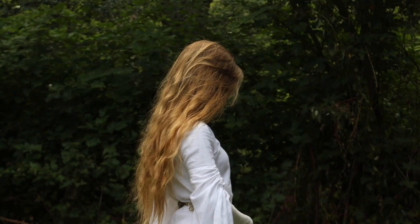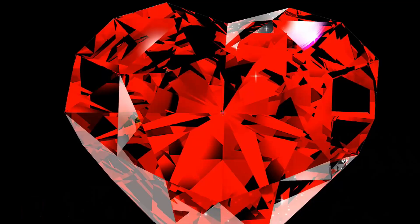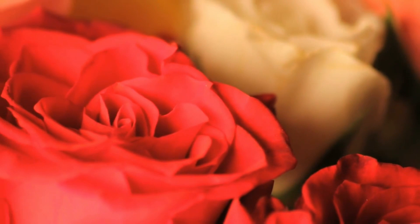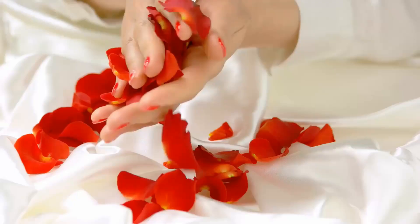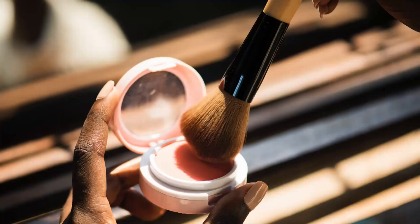Number 10: Lip and Cheek Tint. Centuries prior to the cosmetic industry revolution, people were creatively transforming their appearances. Mesopotamian women invented lip colors using beeswax and crushed red gems. Romans in 340 BC used a mixture of ground rose petals and crocodile dung as a cheek blush. Egyptians used to create lip and cheek tints from red ochre — basically a mixture of finely ground red ochre and water — applied with the help of a brush to add color to the face.